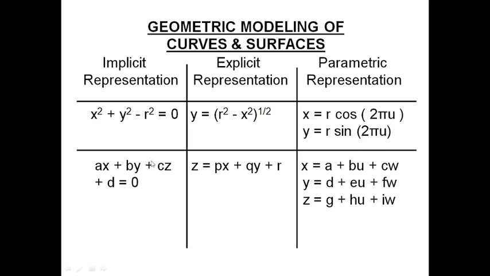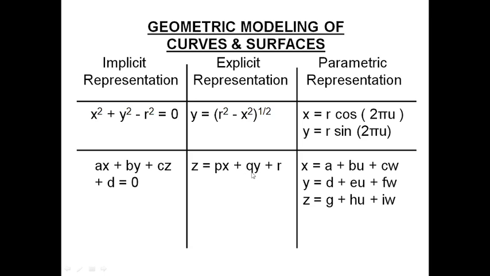On the other hand, this example is of implicit representation of a plane or a line. It may represent a line or it may represent a plane also. Here again, you don't have any distinction. If you see the equations, these variables are on one side of the equation, and there is no distinction between dependent and independent variable. Here, in this explicit representation, you have a distinction between the independent and dependent variable. So x and y are the independent variables and z is the dependent variable.